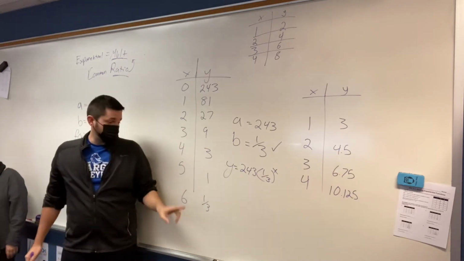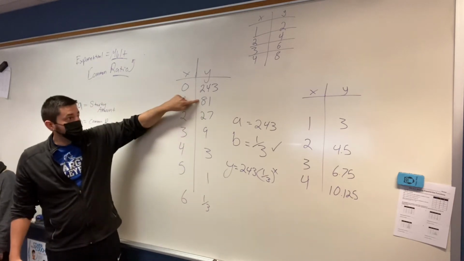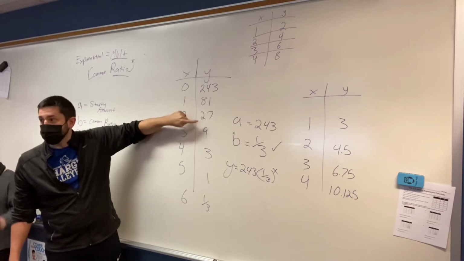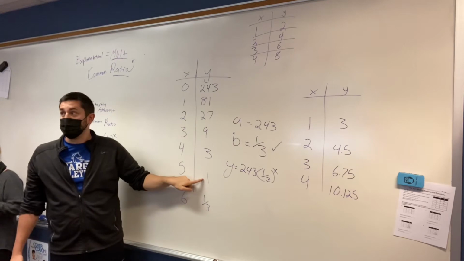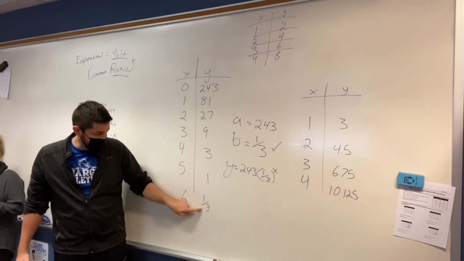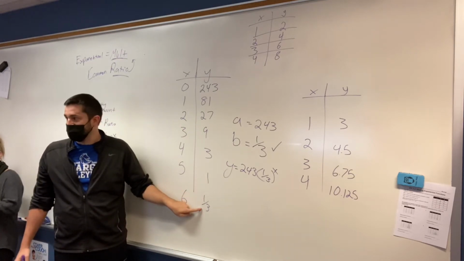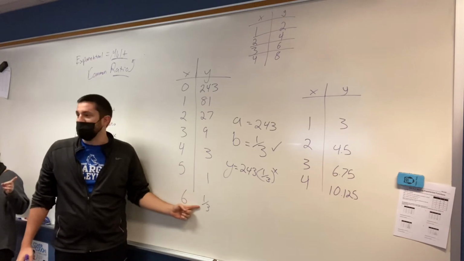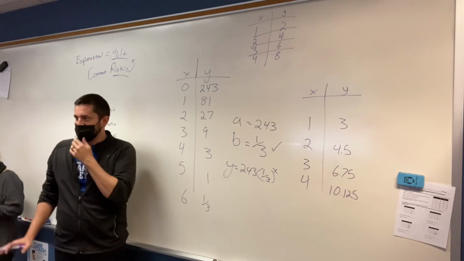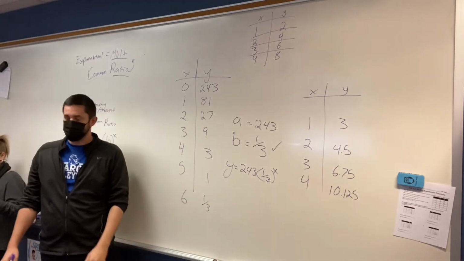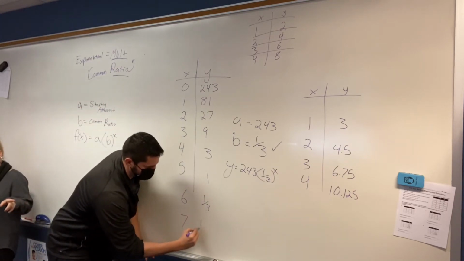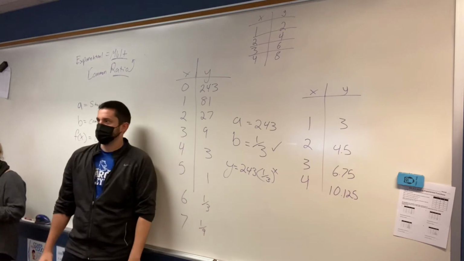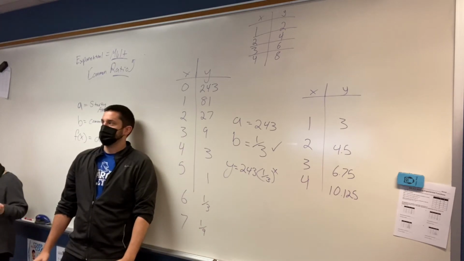So, again, if this blew your mind, what am I doing between each of these? I'm dividing by 3. So then when I get to 1, what am I going to do to 1? Divided by 3. And this reads 1 divided by 3. Okay, so I don't want you to get crazy. Now, this one might blow your minds, and I'm just going to leave you with this one. The next one will be 1/9. Huh? Oh, because you're just dividing. Craziness, right?